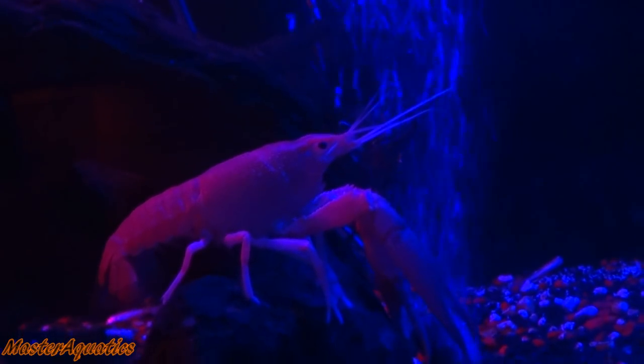And there's the peacock bass, and there's the crawfish. Pretty big crawfish. I wouldn't want to get pinched by that guy.